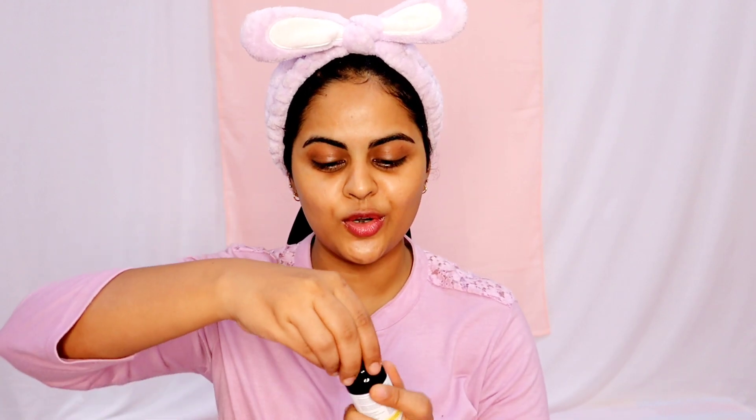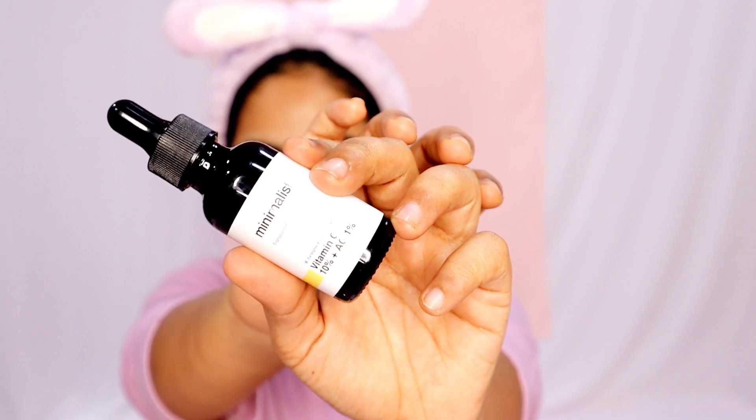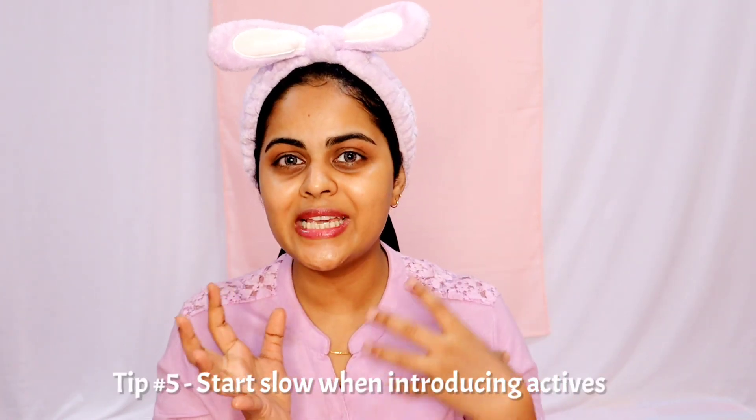I'm massaging the serum onto my face — it gives a very nice glow. If you're a beginner looking for a good vitamin C serum, I would definitely suggest the Minimalist Vitamin C Serum — it is a 10% vitamin C serum, so it's very suitable for beginners. Don't go ahead and use 20% vitamin C if you're a beginner; it will cause purging. This brings me to my next tip: start slow when using actives. Use the least percentage — if you're using retinol, start with 0.025%; if you're starting with a chemical exfoliator, start with 5% or 10% lactic acid. Start slow and build up tolerance — this applies to AHAs, BHAs, retinols, any actives.